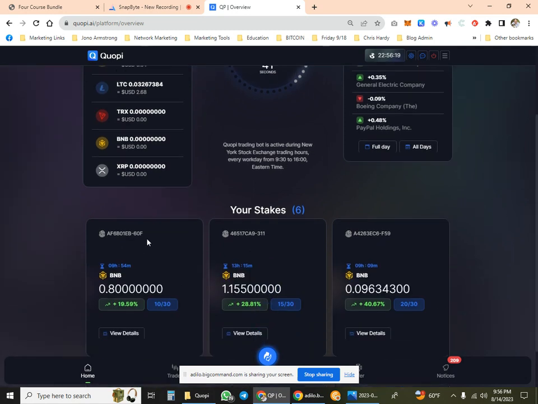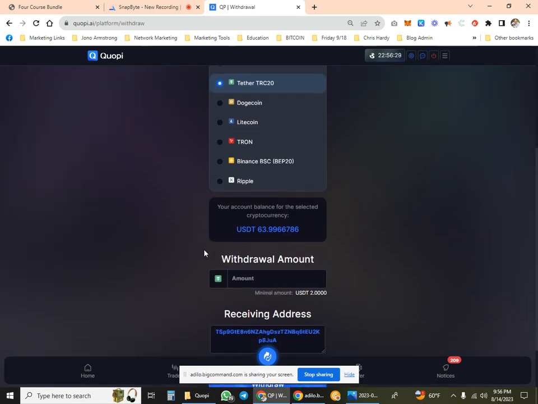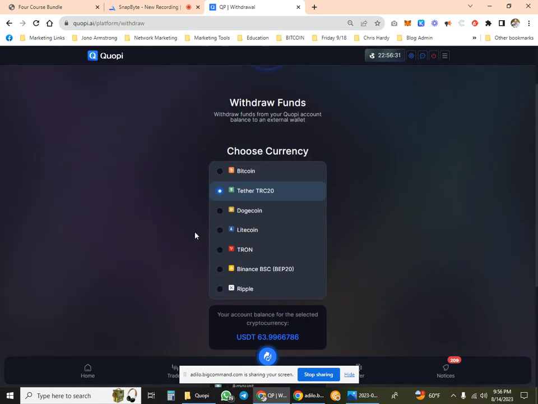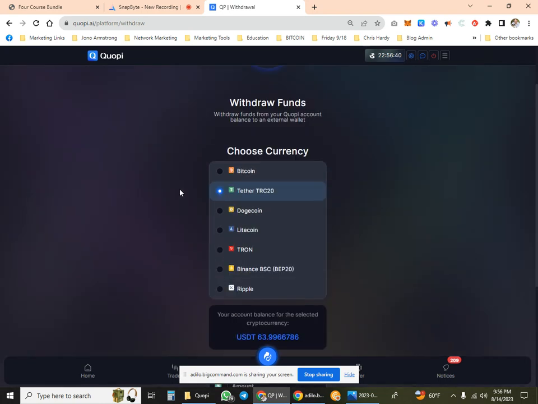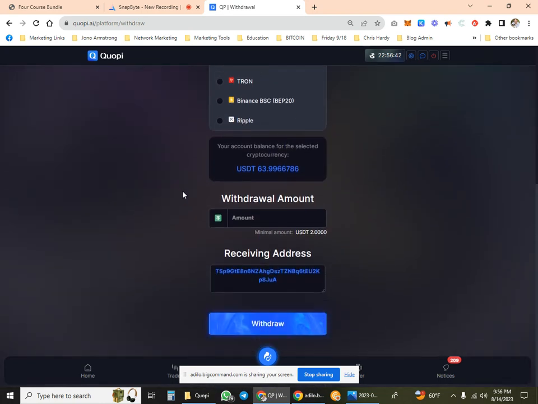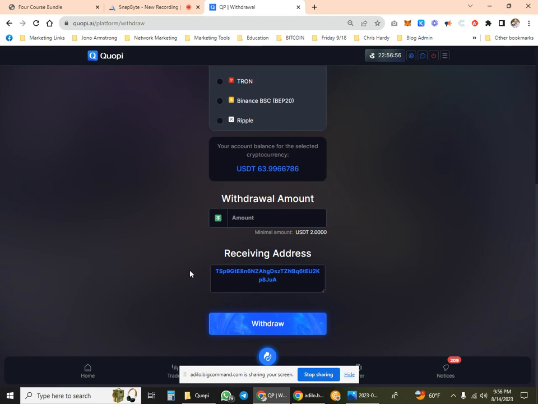The withdrawals are very, very easy. Everything goes off the same button, but you just want to do the withdraw down here. The only thing I'm really able to withdraw is this Tether that I've got in there. Basically, you can withdraw when it's at least $2. Like I said, I can't get that $2 or whatever it is of Bitcoin out of here, so Bitcoin's a little bit higher, but the other ones are probably pretty close to $2. I could definitely withdraw, and I'll be able to get all of that with no fee. That's really beautiful. None of the other programs that I'm aware of do that.